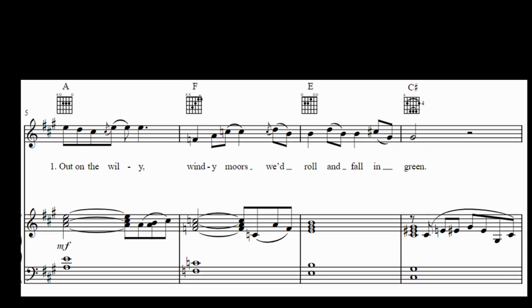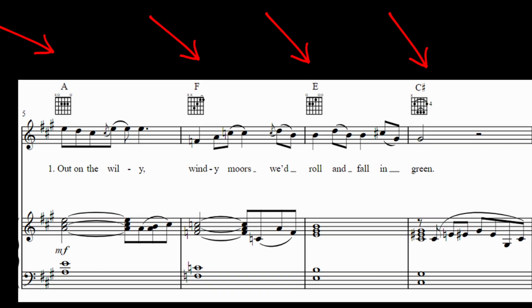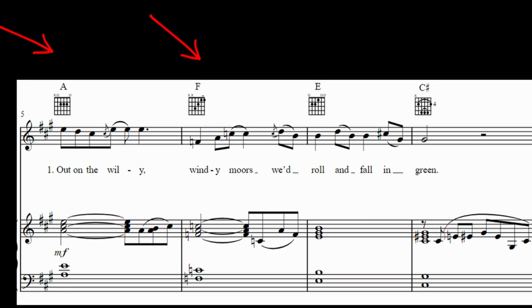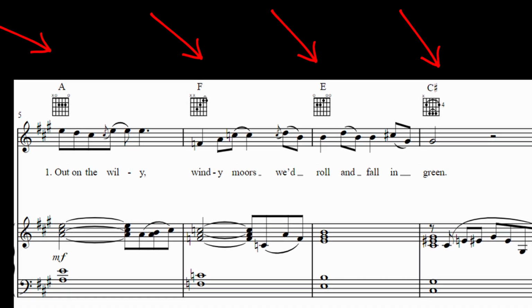Now, there doesn't seem to be a 100% concrete definition that everyone agrees on, so here's my best example to describe how this song uses this technique in particular. The first chords of the verse are A major, F major, E major, and C sharp major. A chromatic median is when the chords' root notes are related by a major third or a minor third, and they contain one common tone. Let me show you what I mean.